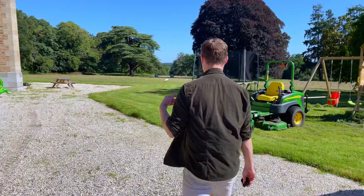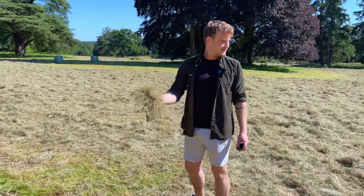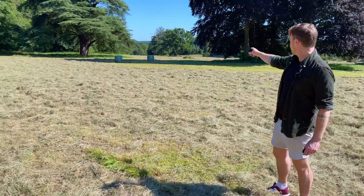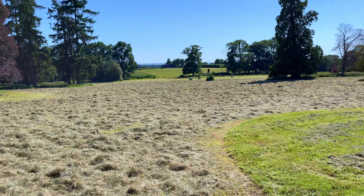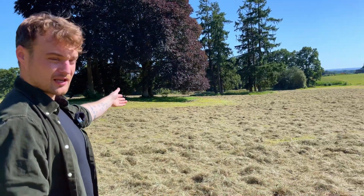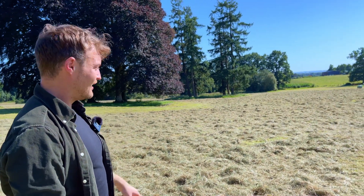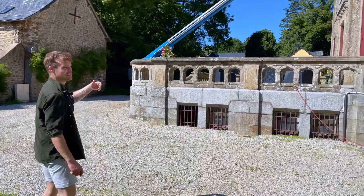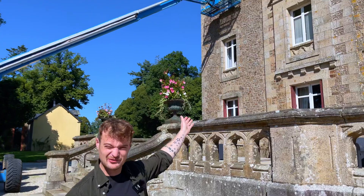I think he's taking out one of the windows or going to sand down one of the window frames — he's doing up one of the bedrooms upstairs at the minute. While Billy does that let's go and have a look over here. You can see the grass that was cut the other day was soaking wet — it's now completely dry and over there the farmer's been baling them up already. Billy seems to have disappeared through the cherry picker — I'm assuming he's gone through the window. No sign of him — it's a good way to get into the bedroom, quicker than going upstairs.